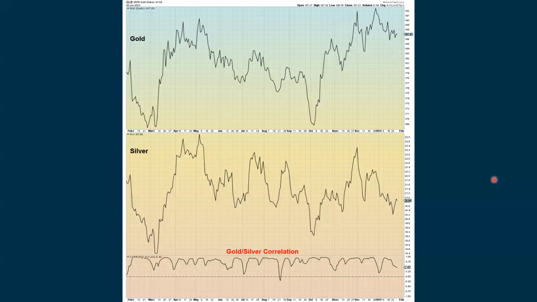We can look at the closing price of gold on top and then the closing price for silver in the middle, and we look at the correlation between the two. Now, logic would dictate that gold and silver would move in the same direction at the same time, but we're actually seeing this relationship weaken a little bit. When we get a high reading, that means they are going in the same direction. It can be up or down. They just tend to track each other. Well, as this is coming down, that means that relationship isn't as strong as it usually is.